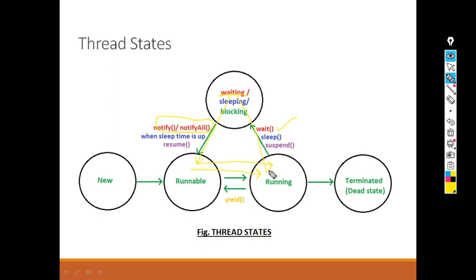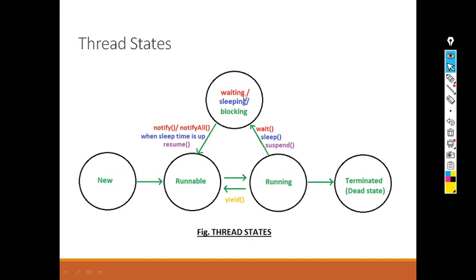Okay. So, what is the block state? A thread is said to be blocked when it is prevented from entering the runnable state and subsequently the running state. A blocked thread is considered not runnable but not dead. Do you understand this line? When your thread is in the blocked state, it is not dead, but it is not runnable either, meaning it is not waiting to get CPU time.